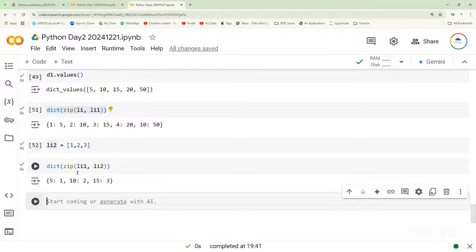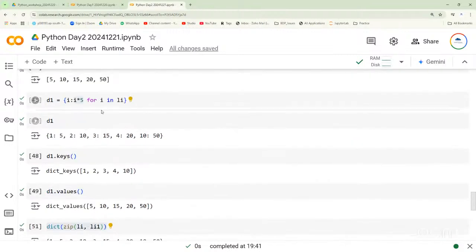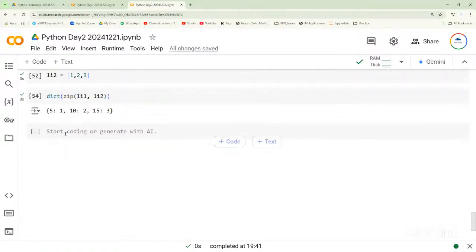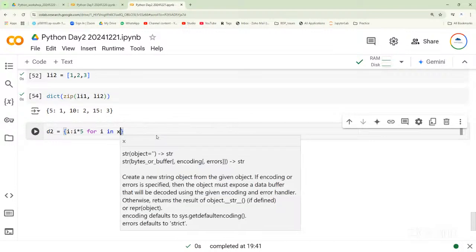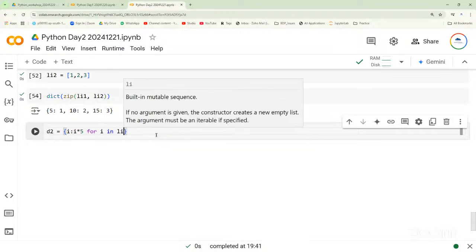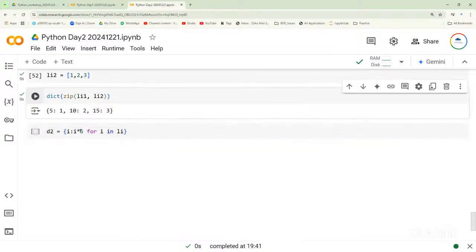In the same conditions with your dictionary comprehension, what will happen? Dictionary comprehension will go on a one-element basis. You cannot use two together. Otherwise, it's a nested list comprehension, which will be very confusing. So here, for i in x, the number of elements in parameter 1 and parameter 2 will be the same, so it won't happen.